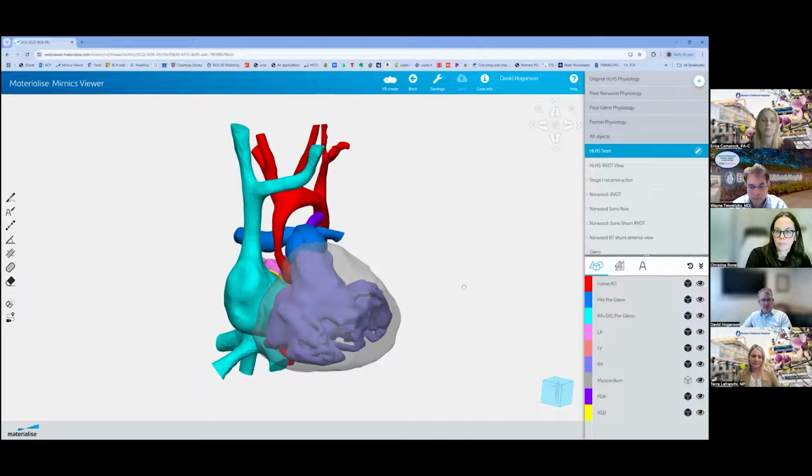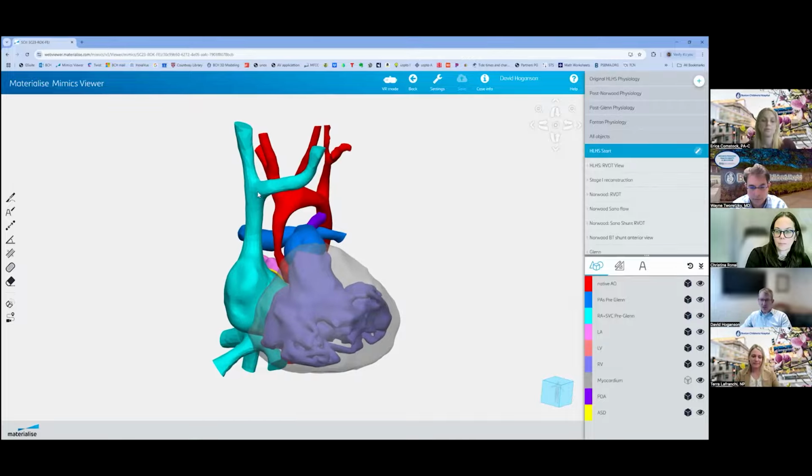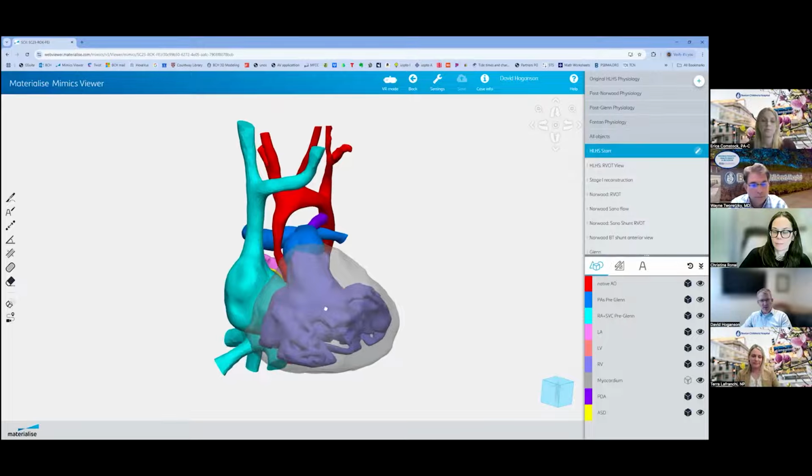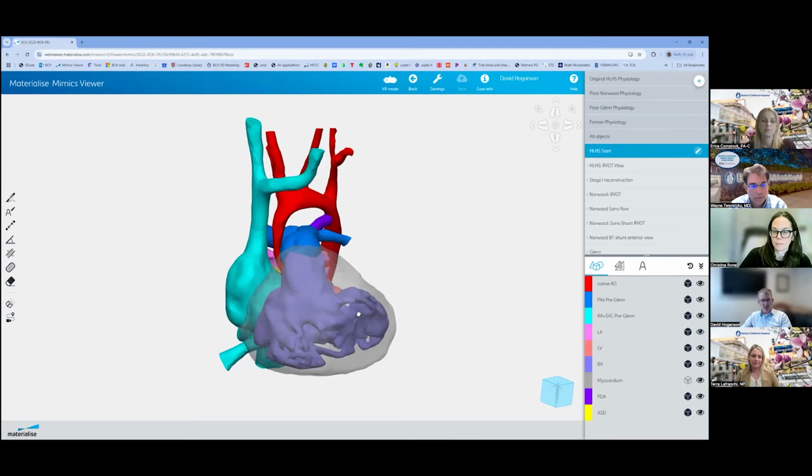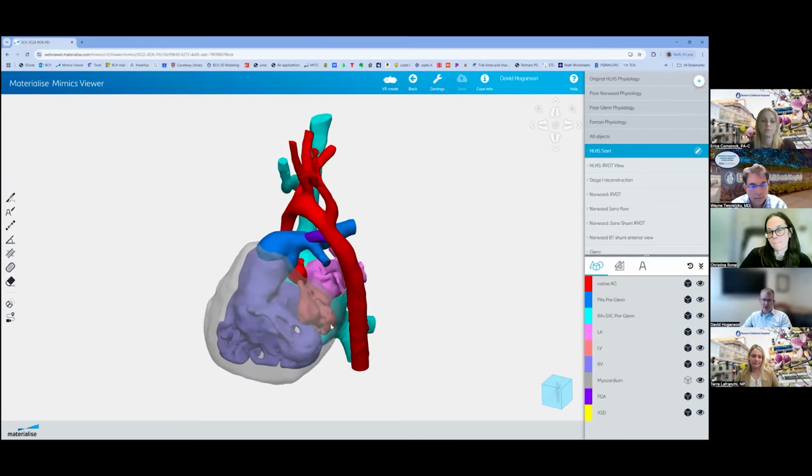patient with hypoplastic left heart syndrome, and you can see the features of this. They're color coded, which makes it nice. But this teal structure is the first chamber of the right atrium, and then the right ventricle is shown here in purple, which is of normal size. But if you spin the model around, you can see this left ventricle, similar to the echoes that Dr. Turetsky showed. Left ventricle in this patient is quite small.